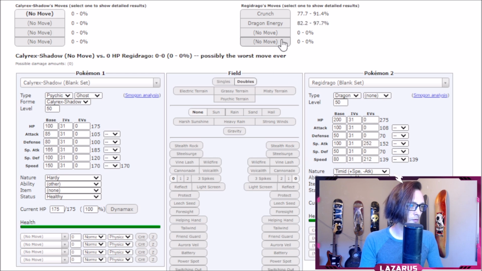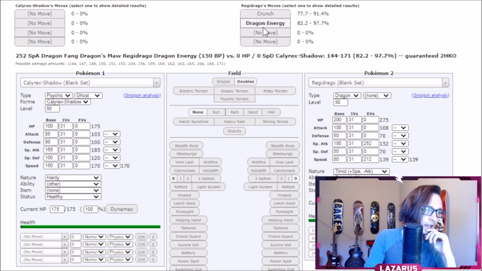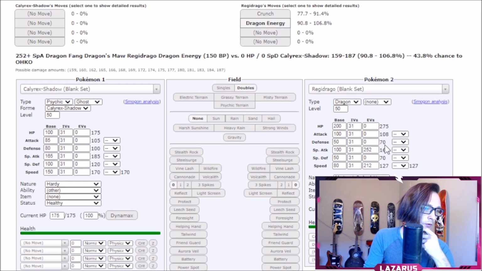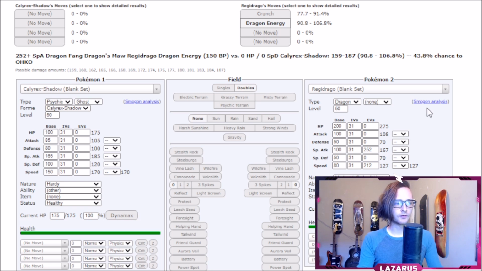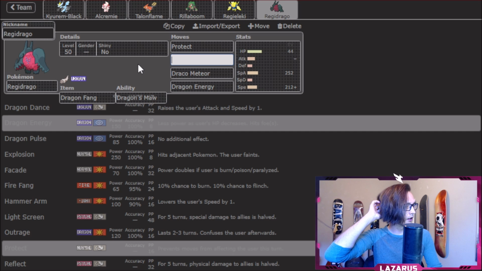Set this to doubles, make sure. Wow, that doesn't KO Shadow Rider. Hey, what if I was timid, probably? Or sorry, not timid. If I was modest, let's check it out. That's a much higher percent, about 50%, 43. Huh. I mean, I don't want the Crunch. Crunch is still bad. I'm still fine with that, by the way. But knowing that stuff is pretty important.